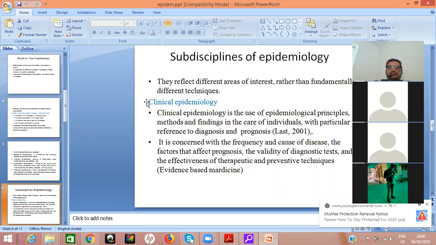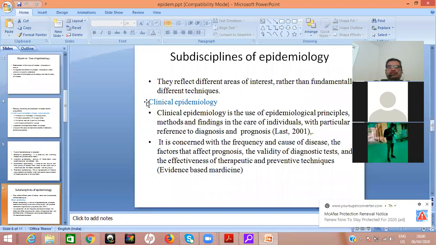So what is happening in clinics? A clinician is not going to collect data from the field. Whatever animal is reported in the clinics, based on those reported cases, the clinician says that this particular disease is reported in a particular period of time. For example, some clinician may say that rinderpest or rotavirus is being reported more in a particular age group of canines, and they are giving some treatment. They are using some validated tests also to diagnose the disease condition, and they are prescribing some therapeutic measures also.